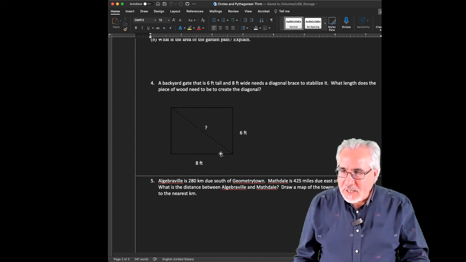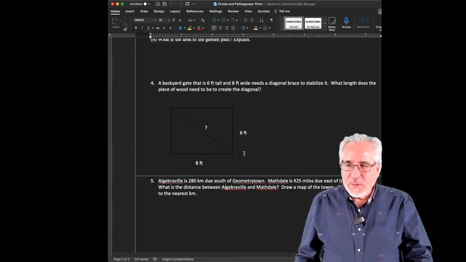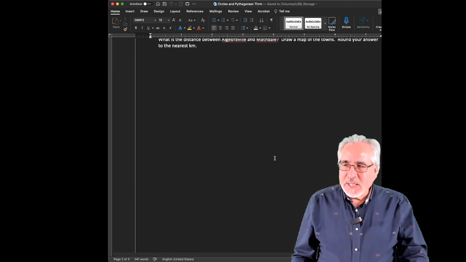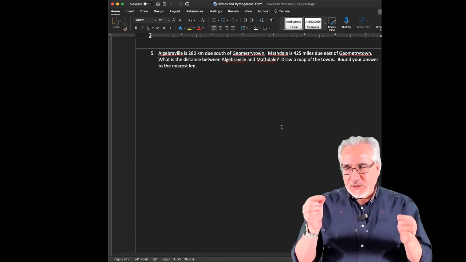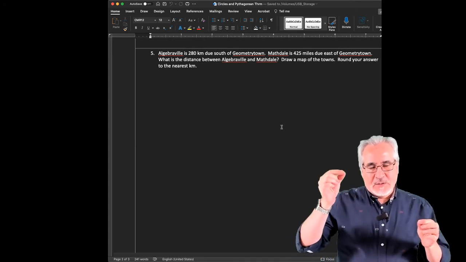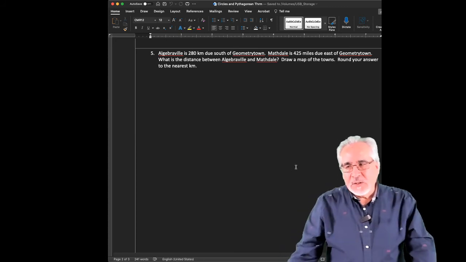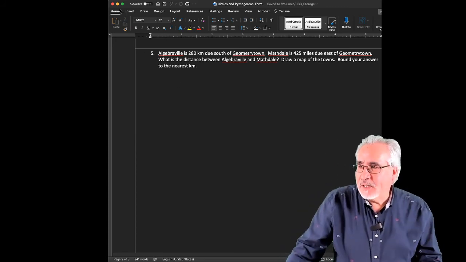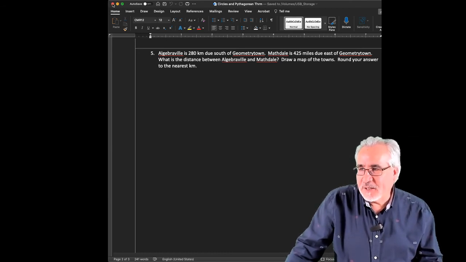There is a rectangle here. It's hard to see. They want to know the diagonal. So this is one with the Pythagorean theorem. And the last one here, you'll need to use the Pythagorean theorem to figure out the distance between two. They give you due south, so they give you a right angle. You've got your two legs, figure out the distance of the other one. So those are your hand-in assignments with the Pythagorean theorem, with circles, with areas of triangles. And that's all we're going to have you do for lesson number 5.